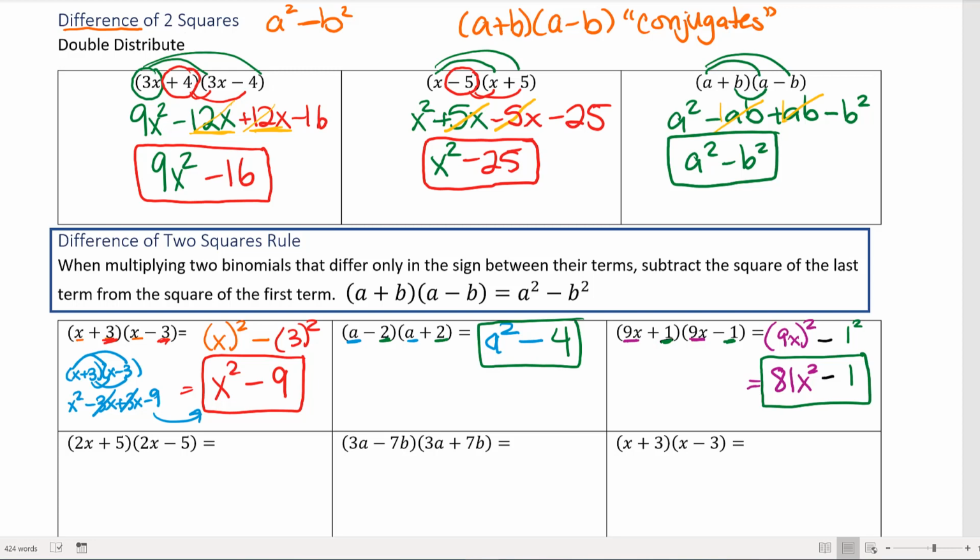The next one, we have two conjugates, 2x plus 5, 2x minus 5. So I'm going to take the 2x and square that. 2x times 2x is 4x squared. Notice that I'm squaring both the 2 and the x because that's a monomial, so I can distribute the 2 across it. Remember, if it was a binomial, if there was a plus inside, you're not allowed to do that. But because there's no plus inside, it's a monomial, and you are allowed to distribute it. Minus because there's a minus in the formula. And then 5 squared, and 5 squared is 25.